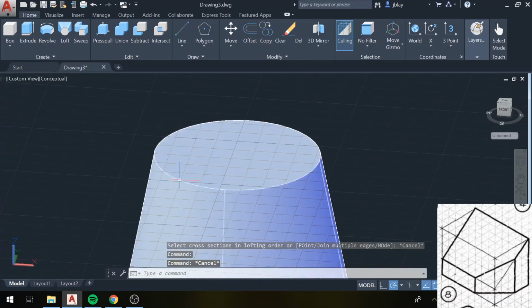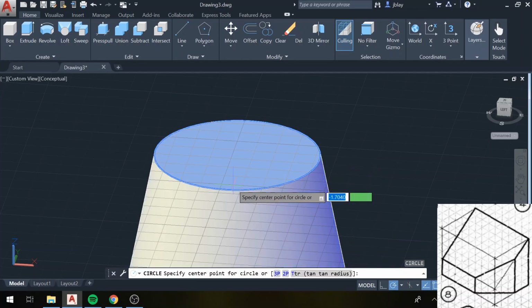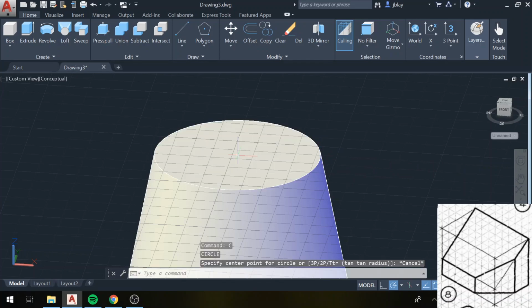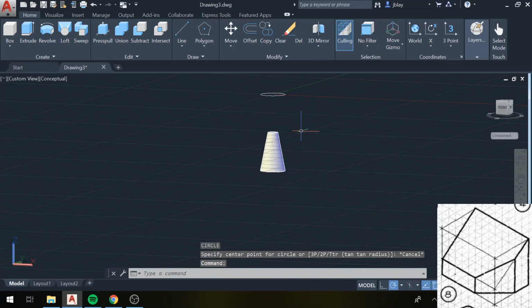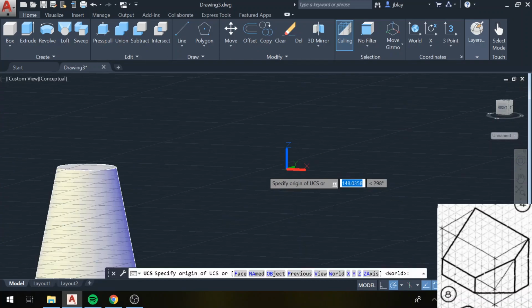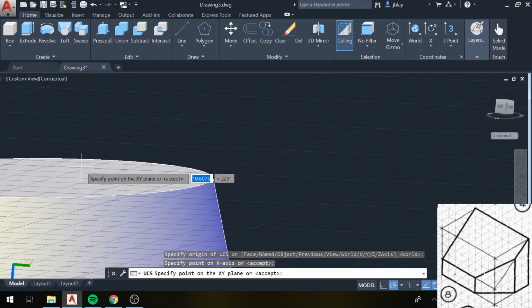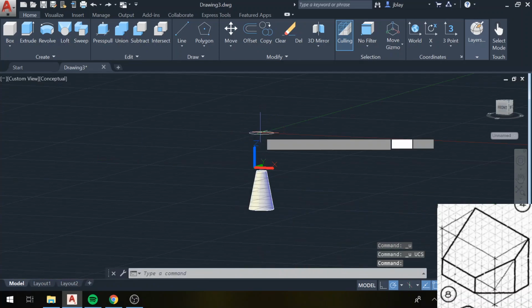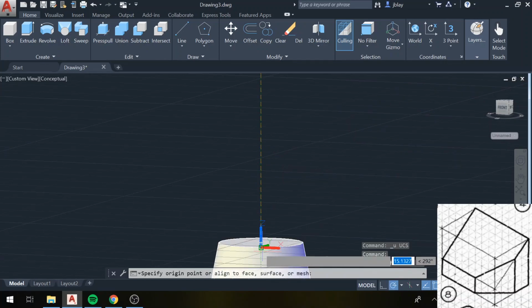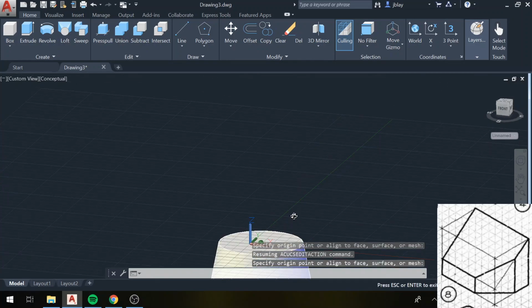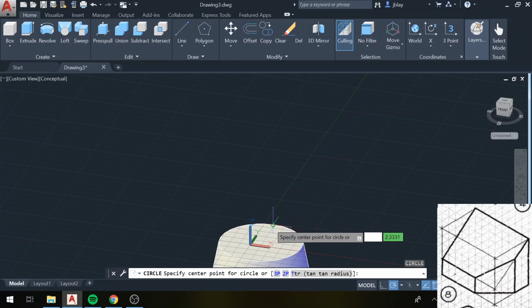So that sketch isn't there. Try drawing that circle one more time. I can just move my UCS back down to here. Okay, now I can draw that circle.